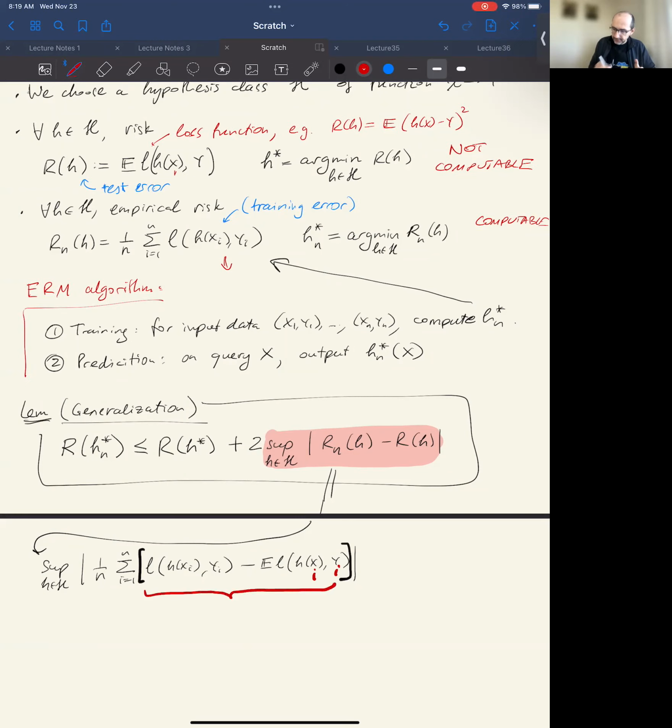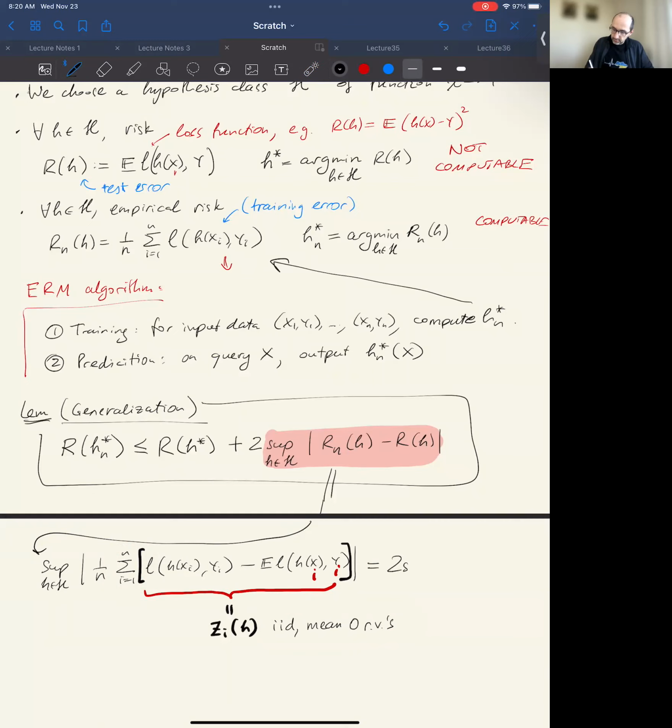Okay, what does this buy us? Now what we have inside, let's call it z_i of h. These are independent random variables, agreed? The data is independent, so they're independent. They are identically distributed, also clear, because the x_i, y_i's are all identically distributed. They are mean zero. That was achieved by subtracting the expectation. So what we see there is not a bad thing. It's a sum of independent and identically distributed random variables. Mean zero. That's cool. We know a lot about them.